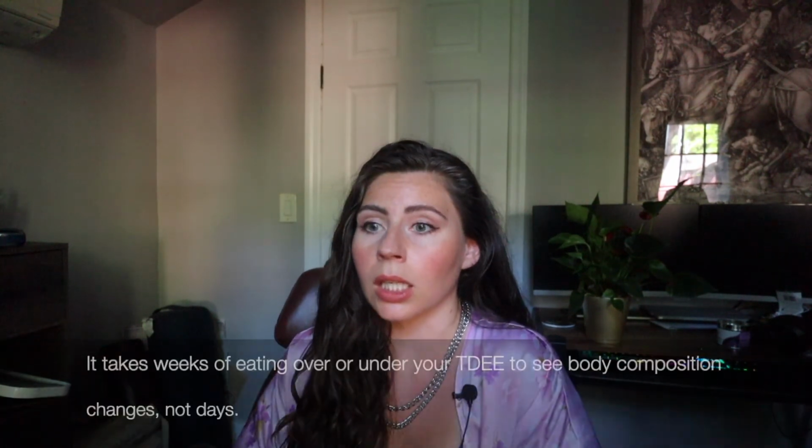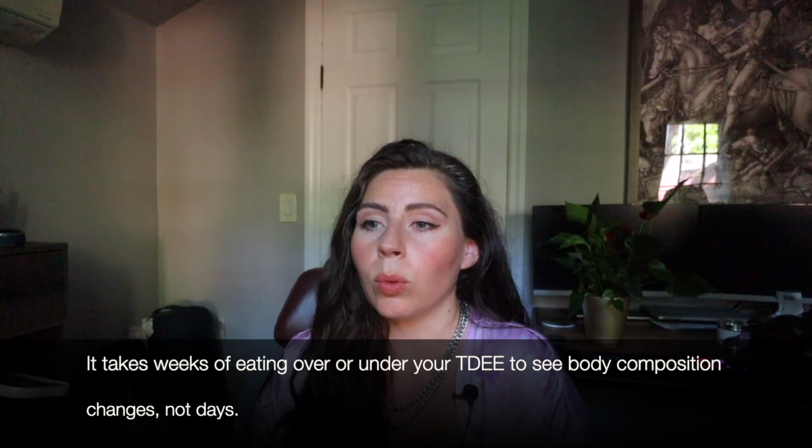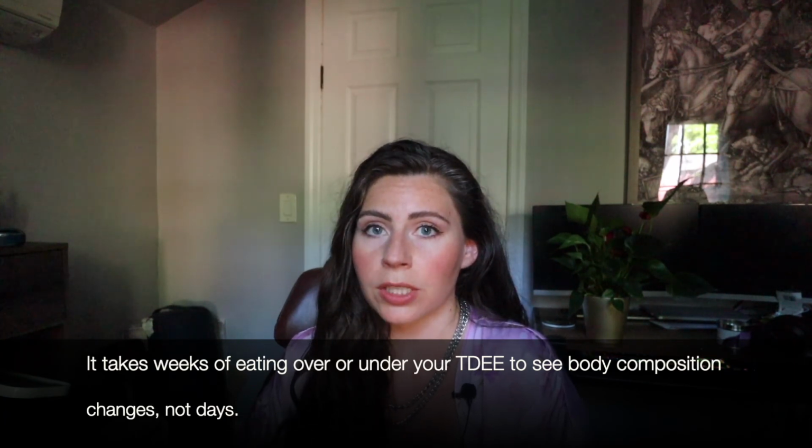Your metabolism is subtly working. It's balancing scales to even out temporary increases or decreases in calories or energy expenditure. It requires repetitive, consistent patterns to make long-term changes, meaning it would require weeks of eating way above your maintenance calories consistently to gain fat, and weeks of restricting your calories below your maintenance level to lose fat.